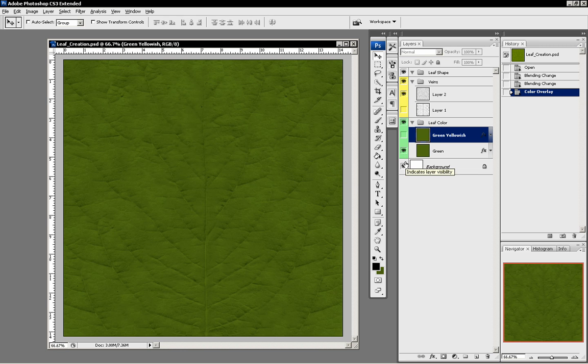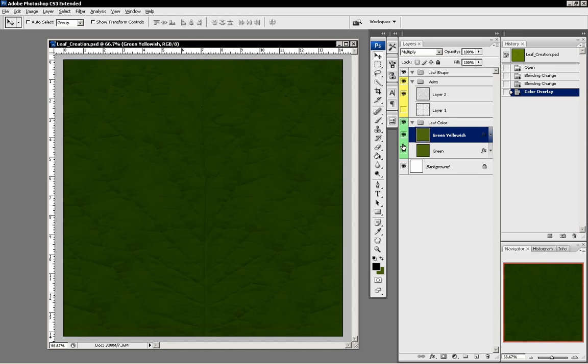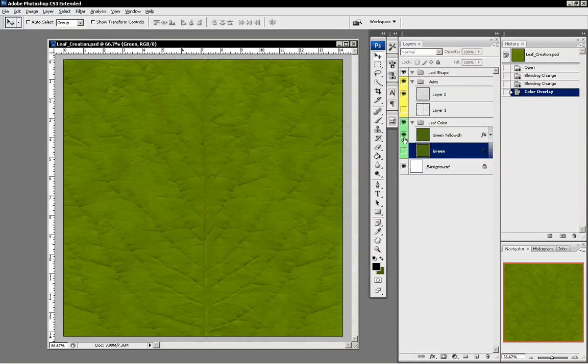And I also have just a green one, something a little bit darker, and that way you can choose from different colors that you want. You can blend those together because these are also set to the multiply mode. So if you need to create other leaf colors, you can just copy these, create different variations, different colors, and then once you have all of the different layers available, when you need to create a leaf, you can just select the color that you need. Because really the whole point of this file is to have something quick and easy.